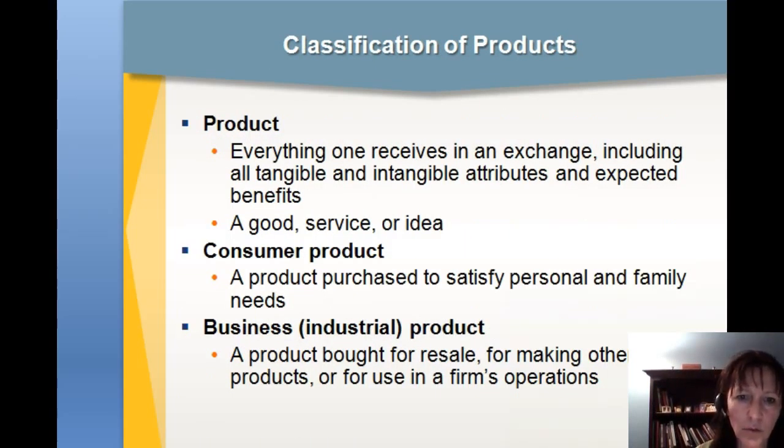Today we're going to talk about pricing products, and I'll have you go over the learning objectives on your own. When we talk about products, it's basically anything that somebody receives in exchange for what they pay for it. And generally we classify products into consumer products, those that are used to satisfy your personal needs or family needs, versus business or industrial products, those that are used for business purposes.